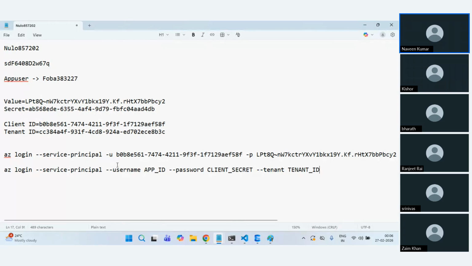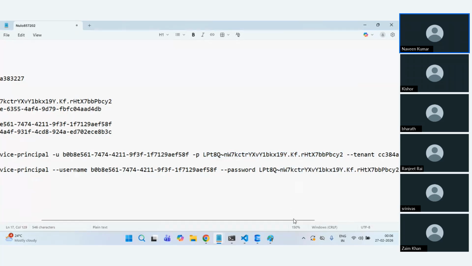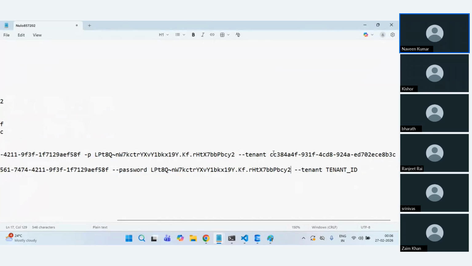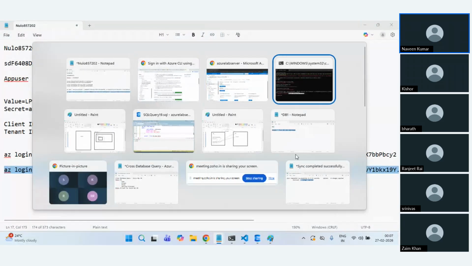AZ login, I can just say -u, that's okay. Let's copy this ID and password. This one, and this is our tenant ID, right? Let's see.